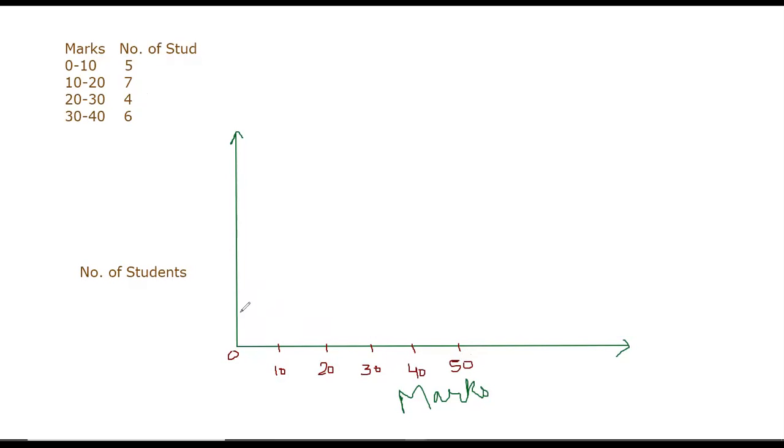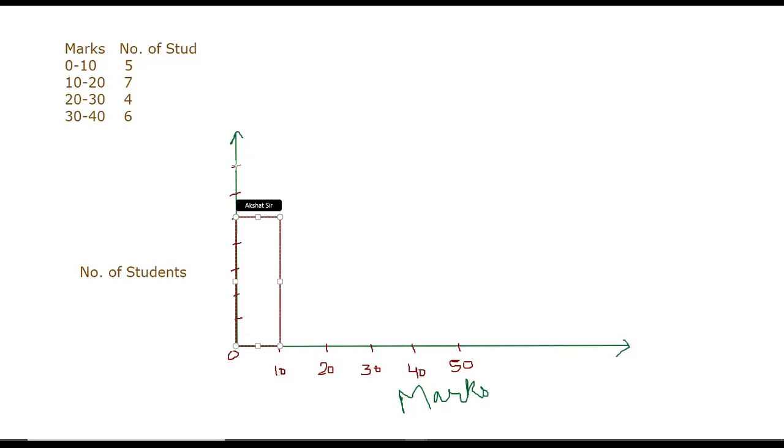And now we have got values over here. So we can take the values as 2, 4, 6, 8, 10, or either take it as 1, 2, 3, 4 like that. Fine. What we'll be doing is starting with 0, and we will not be leaving any gap. From 0 to 10, we will directly be starting over here. The first value for 0 to 10 is 5. So first, second, third, fourth, fifth. Over here, we'll be making a bar. Fine. So this is the first one.